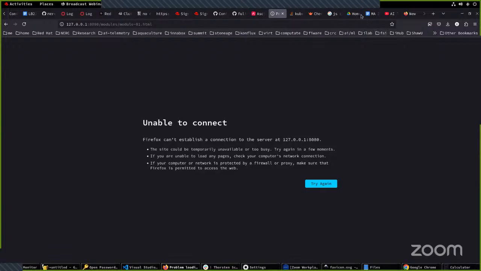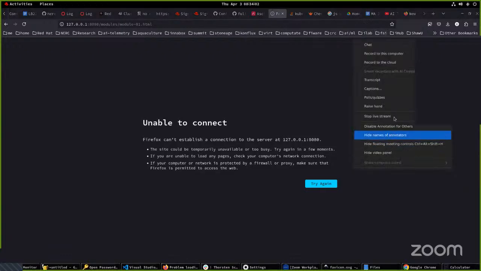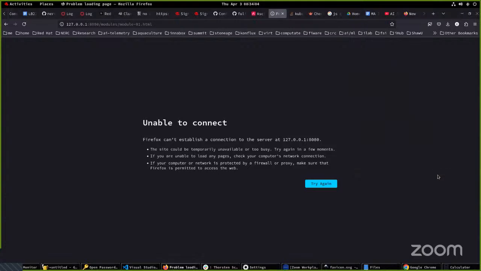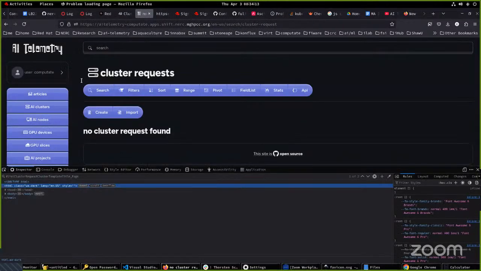Let me move this out of the way, and I'm going to hide some stuff. So this is what we're building now. It's the ability to request an OpenShift cluster to be built, and we're going to be building these clusters to do AI workloads.